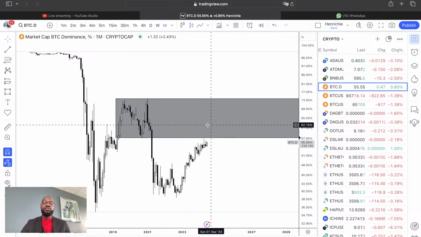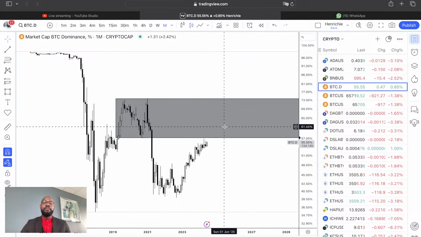Why this is very essential is because if you can understand the Bitcoin dominance, it helps you to know the right time to start to accumulate altcoins. Altcoins like the likes of Ethereum is an altcoin, even though it's really big now, but Ethereum is still an altcoin, which simply means alternative to Bitcoin.